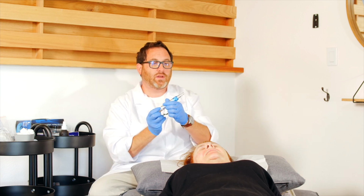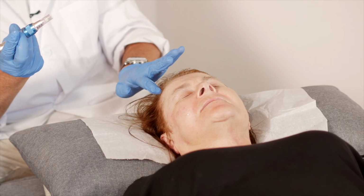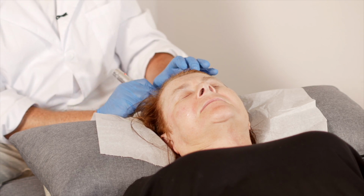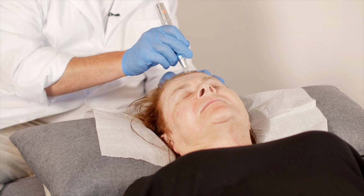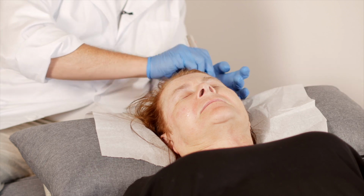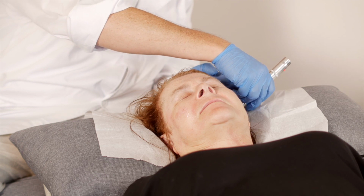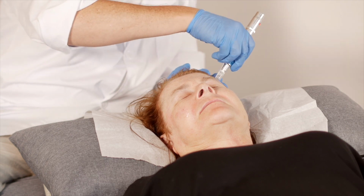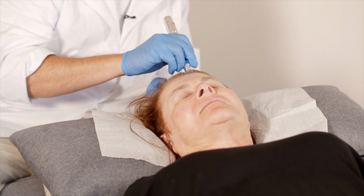Now to treat, we're not going to actually treat the entire scalp. We're just going to start from the top in the front and move to the back. And this is actually the least sensitive of all the areas for some reason. You would think this would be more sensitive. And in between each line that you're drawing, you want to leave around about a ½ an inch distance. You're not microneedling the whole head. You're just drawing lines so that these herbs can get into the scalp at an even rate.